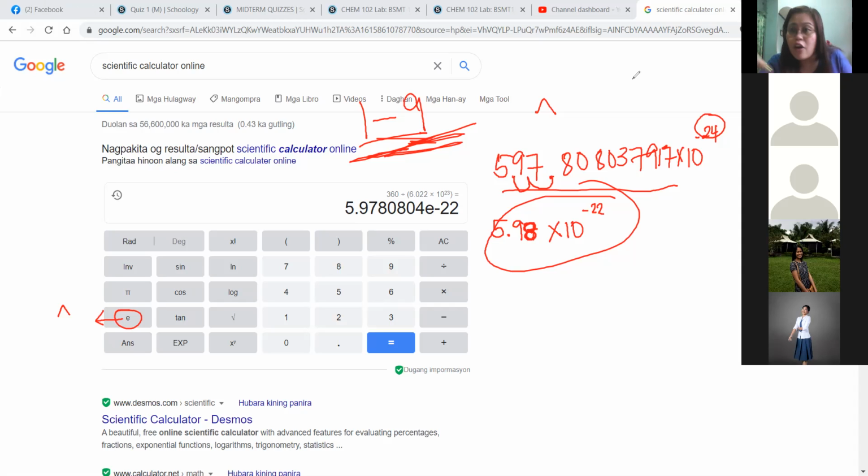Pero karon ako, I don't have problem with using online or app na calculator since masabtan man na to ang situation karon. Ha? So, ipadayon lang na mo ang online calculator. Ikaw lang ang mag-adjust. Ha? Ikaw rin mag-adjust.